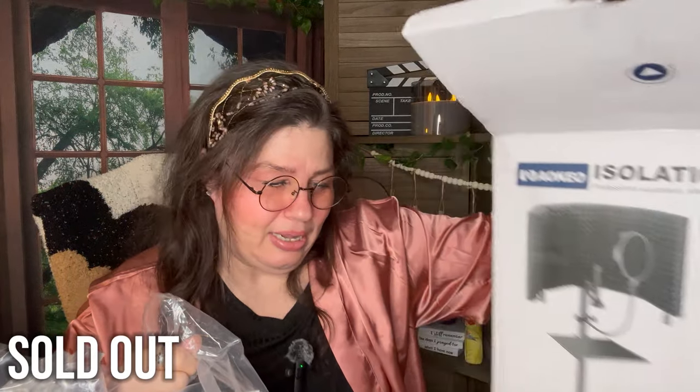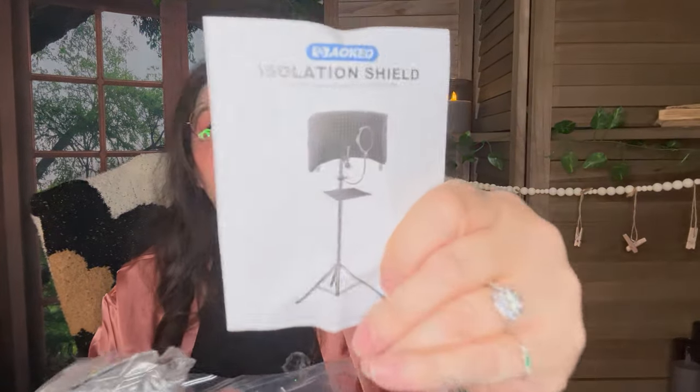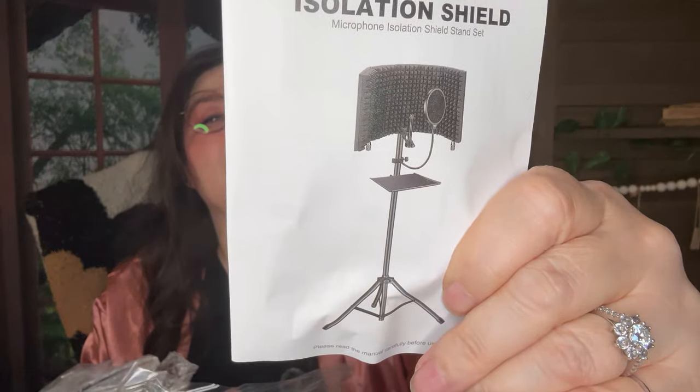It is a mic stand with a sound isolation booth little area. Isn't that cool? I thought this would be fun. Scream into a foam wall rather than... Oh, there's a little warranty card in there. Okay, it's packaged really nicely. This came from a local seller. Okay. Oh, wow. Nice.